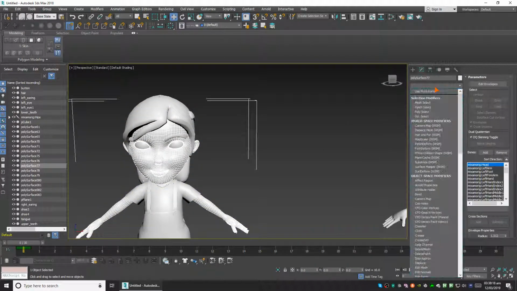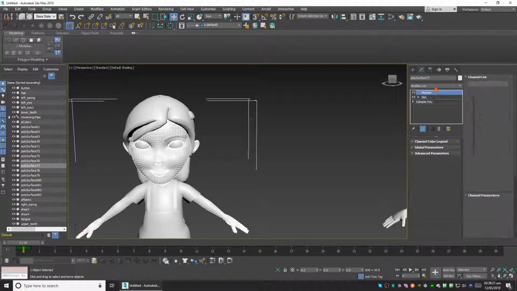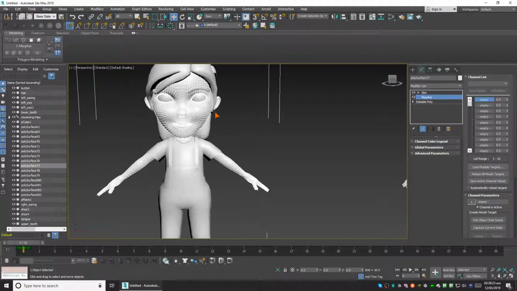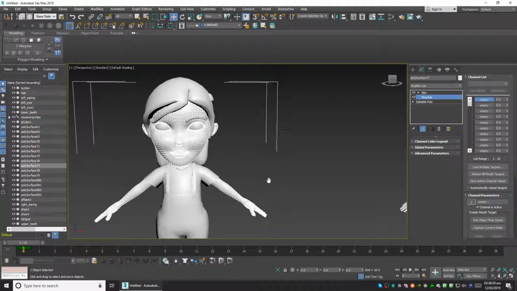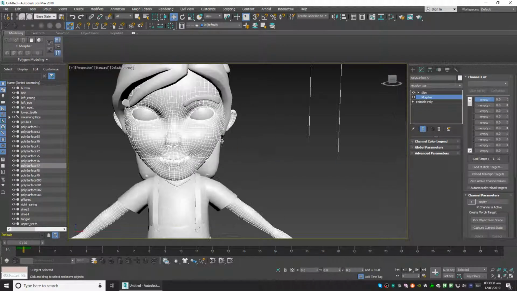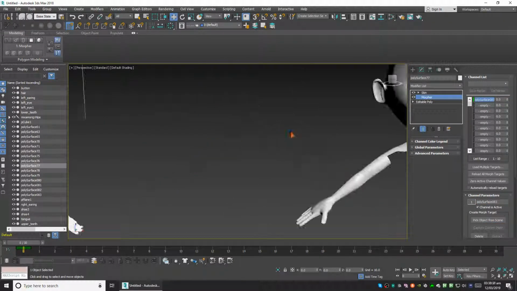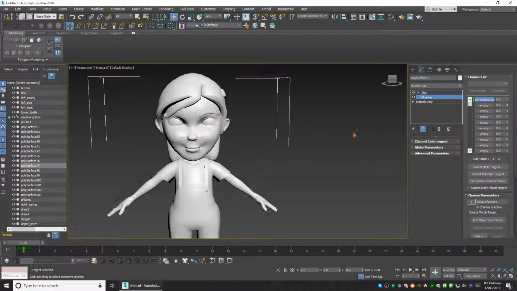Now we can go to Morpher. Make sure you move it below skin, because when you start adding animations to this, importing animations to the model, it will start behaving a bit weird. We don't want that. And now we will pick it from scene. So we'll just click on this model. And now you can just increase it and decrease it. And see, that's taking place.